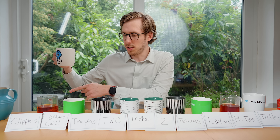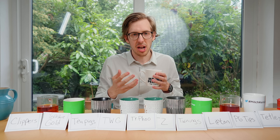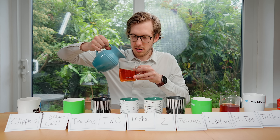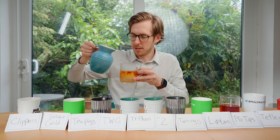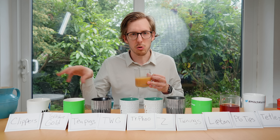All right, so this one is number one — the one furthest on the left. It's a bit watery, but that tastes like a standard cup of tea. I've got no qualms with this one. Number two in the glass mug. Oh, that one's quite a bit fuller, actually. I can taste the tea more than the first one, which was a bit more watery. I'm going to be so caffeinated by the end of this video.